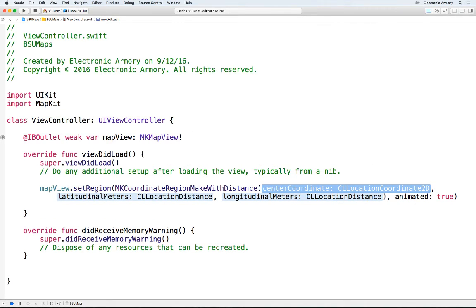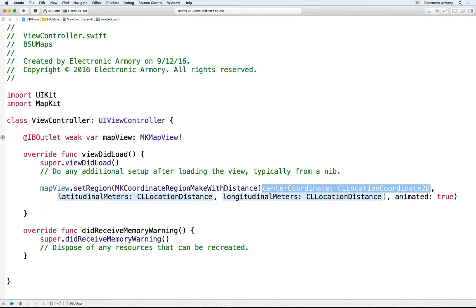But again, we're just going to use this one for today. Okay, so first things first. It's asking me for a CLLocationCoordinate. Now, if you're used to Java, you're probably used to this, where it's asking for another object, so I have to go ahead and create that object. Well, to create that object, I have to create another object. So you'll see a little bit of that here, because it is object-oriented programming. So we always have to have objects. These things can't just come out of space.